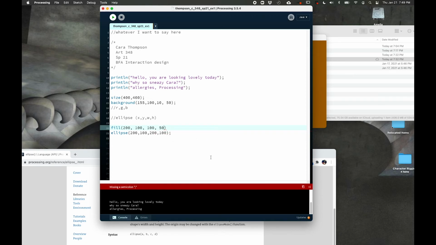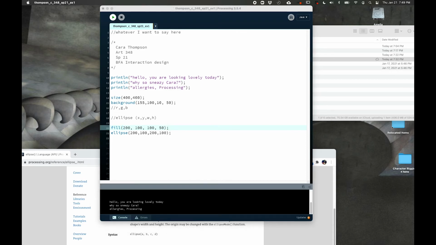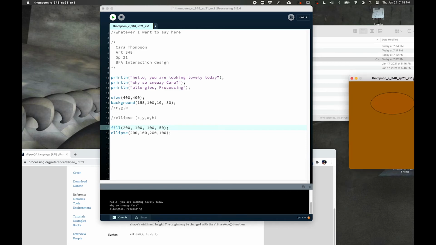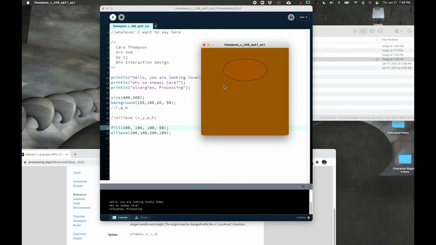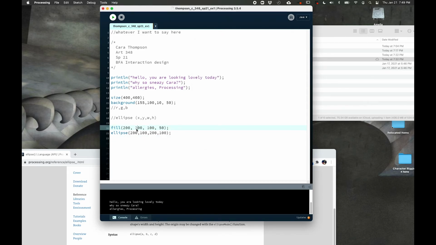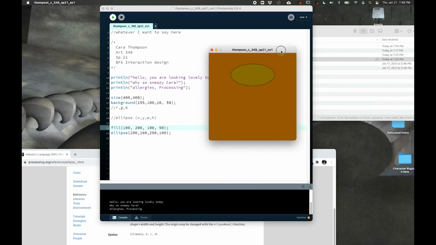And I get my semicolon. So if I run this now, you will now see that I actually have some transparency. I'm actually seeing through this color. And maybe if I turn up the green, turn that down, I'll see that a little better. So we're getting some opacity in here.